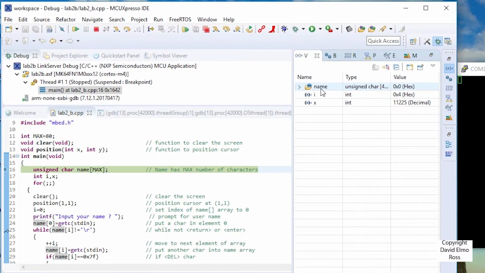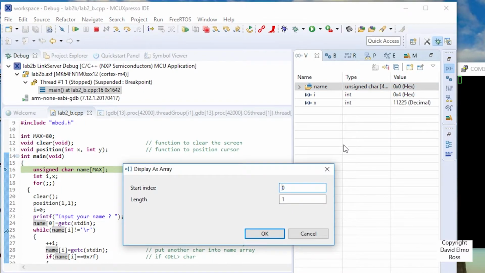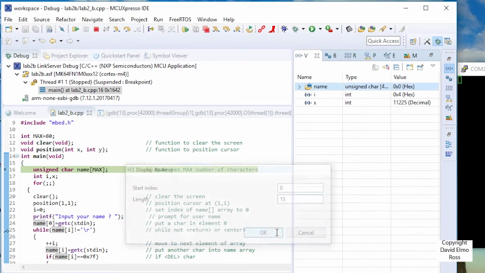So we're going to left mouse click on Name here, and right mouse click, and go down here to say Display as Array. Now our starting index is 0, and we can see that max is 80, so there are 80 elements, 0 through 79, but the length I'm going to put in here is 15, because I'm not going to use up all of those 80 characters. I'm just going to use the first 15, for demonstration purposes. So we're going to hit OK.